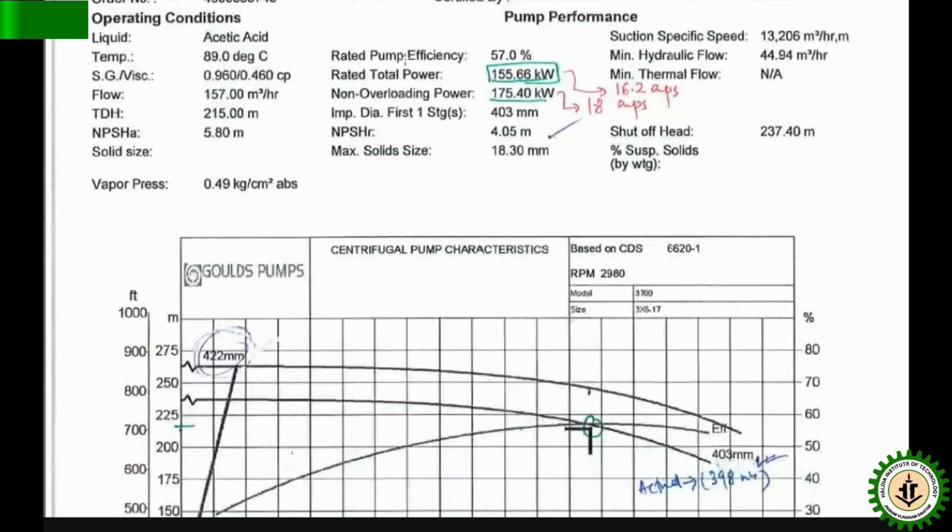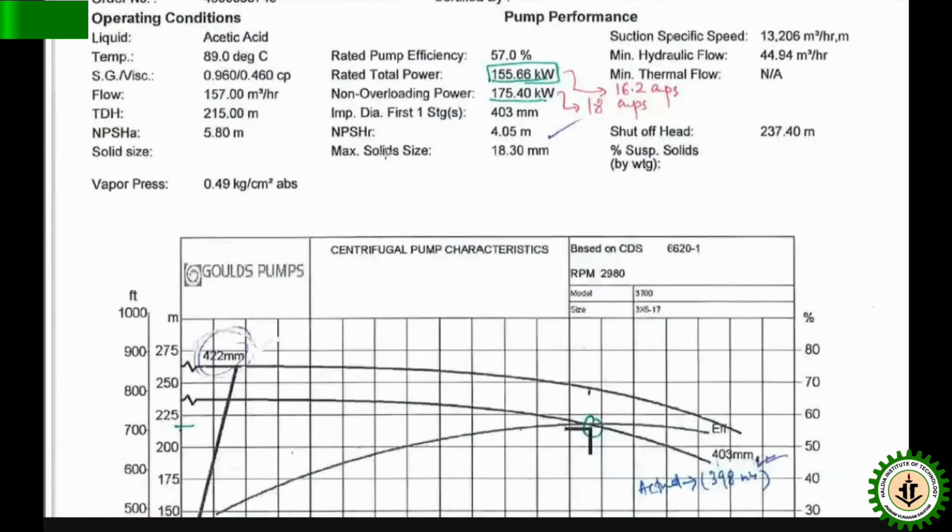If you want to buy a pump, you have to give some specifications. Suppose I'm buying a pump, I need to specify the liquid, the temperature, specific gravity and viscosity. These are very important parameters, along with the flow and differential head. As I gave an example in other classes, these properties are called thermophysical properties, meaning properties which vary with temperature, like specific gravity and viscosity. So these are important.